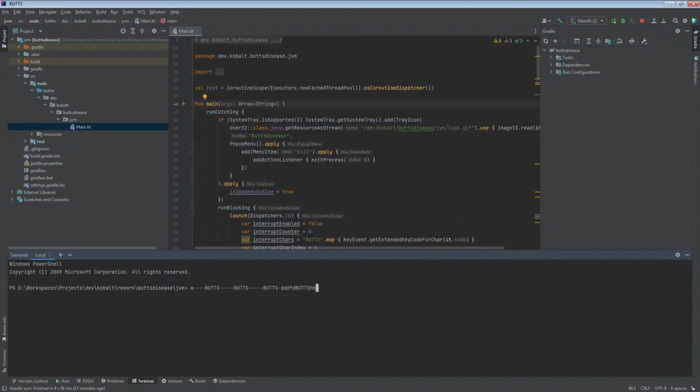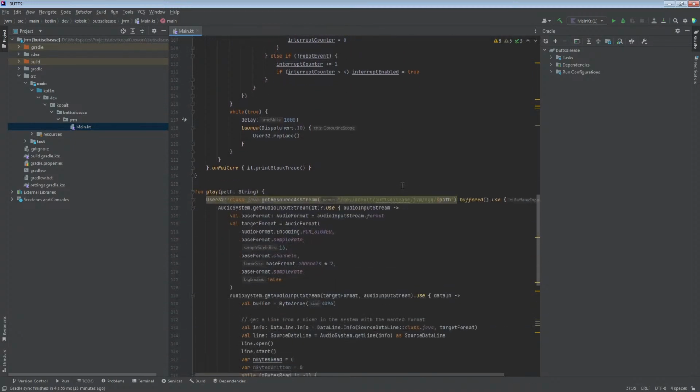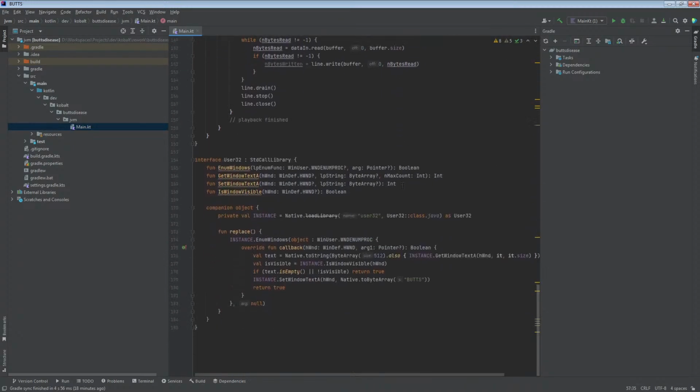So it's going to fart any time you type any kind of key, and it will also try to replace the keystrokes with ButTS, under caps at least. The whole logic is still kind of a mess, so I'll try to clean it up on the way if possible.